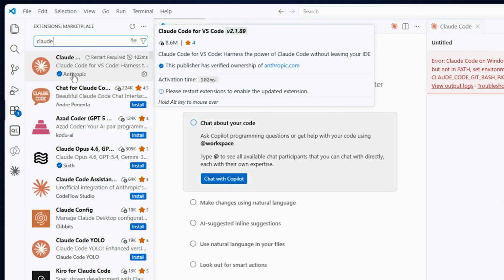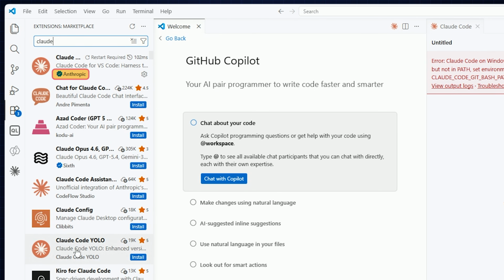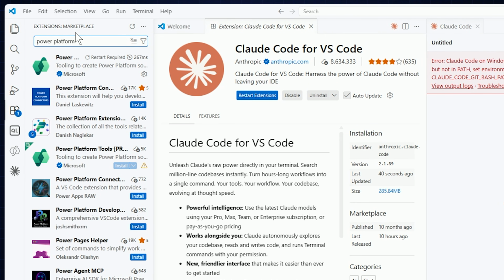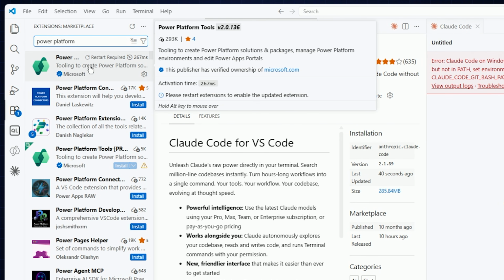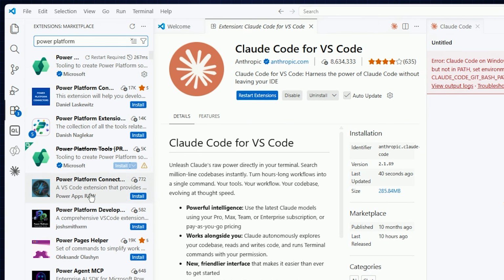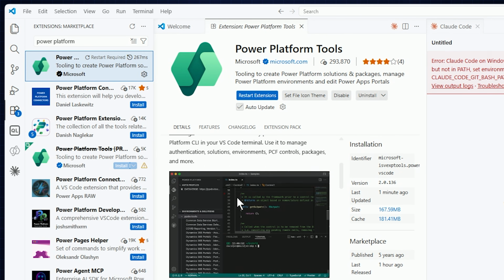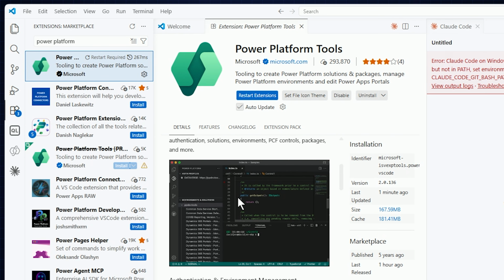Make sure it's the Anthropic version of it, because you'll see there's a lot of Claude stuff out there, but you want to get the official Claude extension here. Go ahead and install that extension. I already installed it, so this tells me to restart the extension. No worries at all. You also, while you're here, let's go ahead and search for the Power Platform one. Again, make sure it's the Power Platform one from Microsoft. It has the official logo on it. It does say Microsoft. As you can see, there's tons of other ones here. This is going to use all the tooling from Microsoft here to do things like CLI, command line interface.